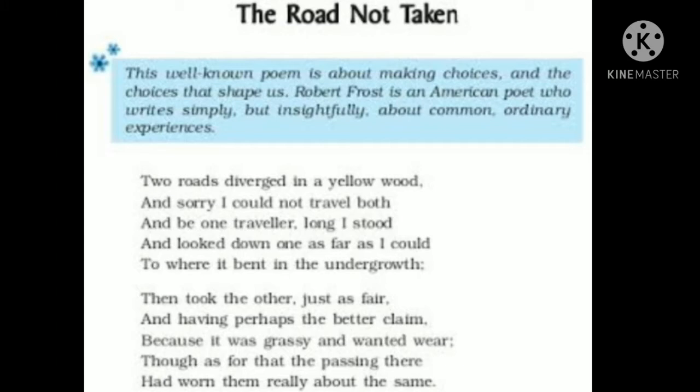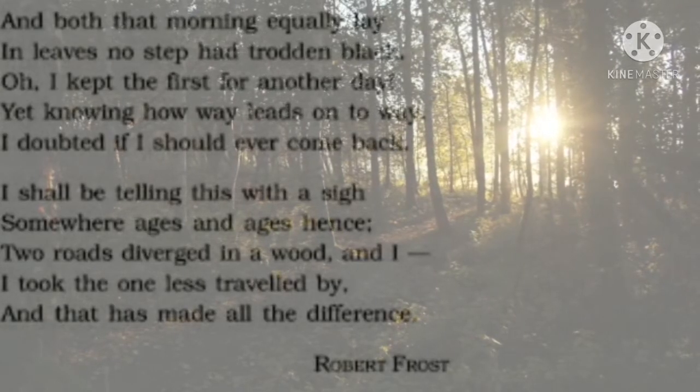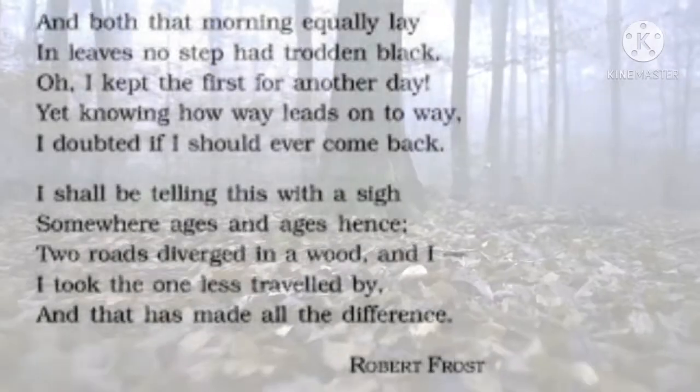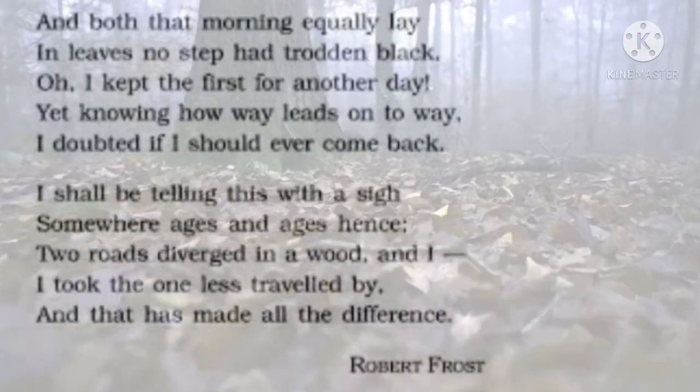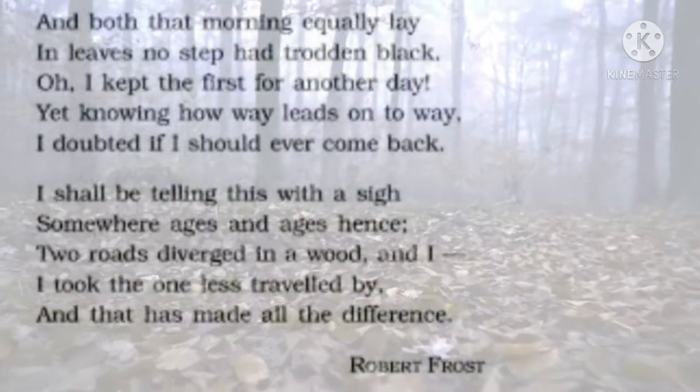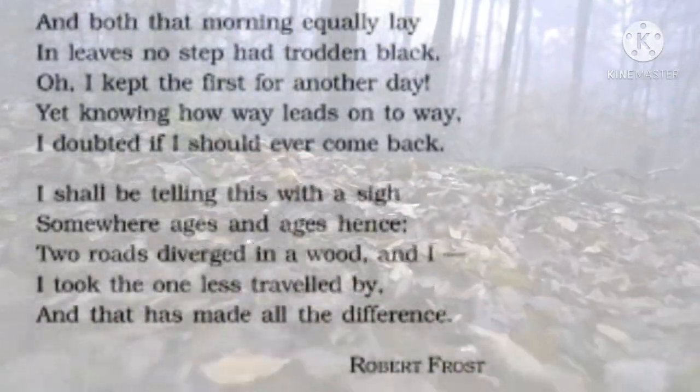But after thinking about the road, he understood both the roads were the same. In the same way, after taking one alternative and after experiencing many events, we understand perhaps the outcome of every alternative is the same. And both that morning equally lay in leaves. No step had trodden black. The poet said that both the paths were similar that morning. Both had leaves on them, and no one had stepped on them, as they were still green in color.